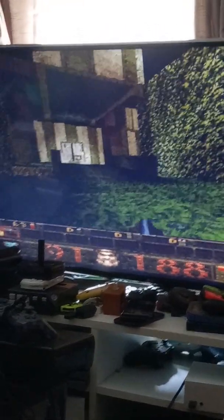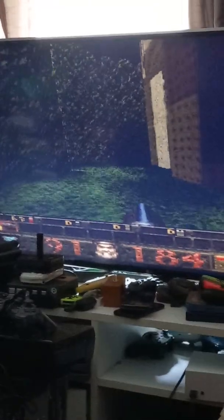And yeah, just showing what the Atari VCS is capable of. Like I said, this probably won't blow a lot of people's minds, but it blows my mind. When I was getting the Atari VCS, I didn't think it'd be possible to do this. I thought all I would be able to do is play old school arcade games and Atari games, which I'm over the moon about. I can do that as well, but being able to play Sega Saturn games and PlayStation games and N64, you name it, is a bonus. And it runs pretty well. It's not that bad.